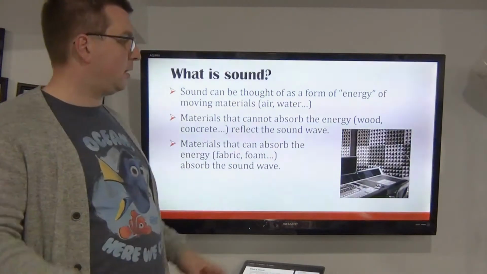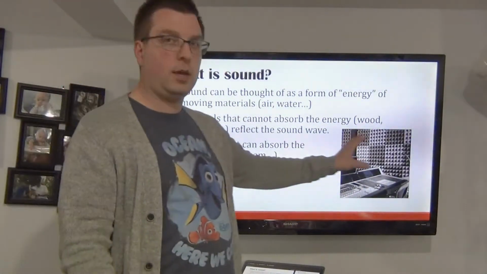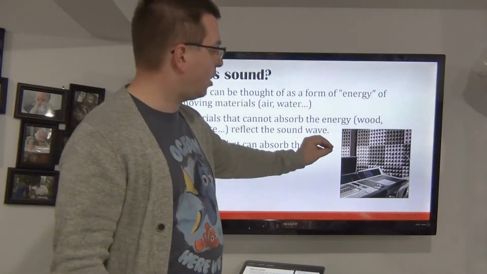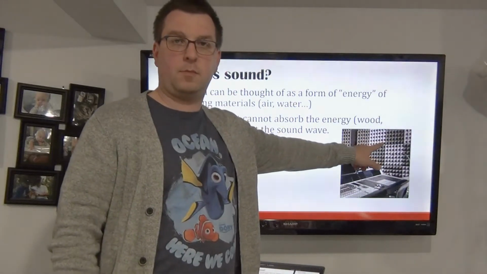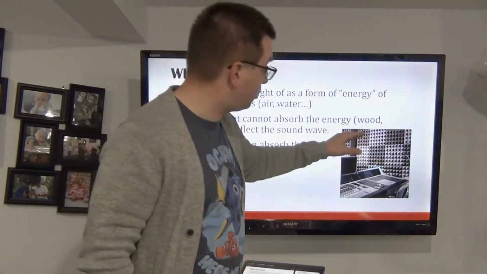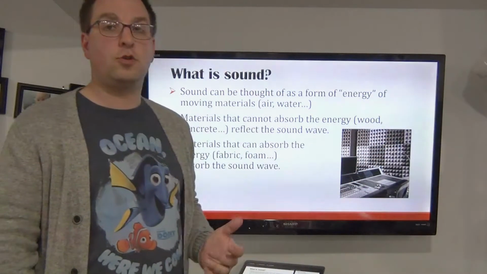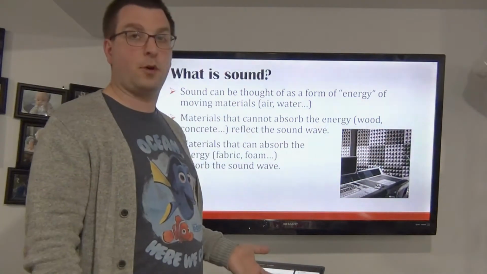As the recording artist is singing inside the room, the sound wave actually goes into these little channels that are created by the foam. It just gets channeled right into it, so there's no reflection whatsoever.